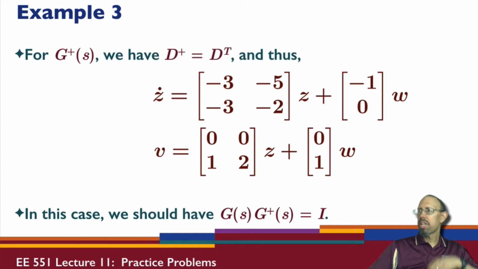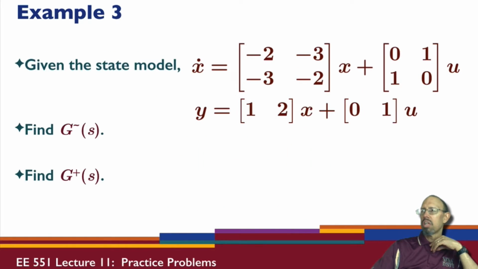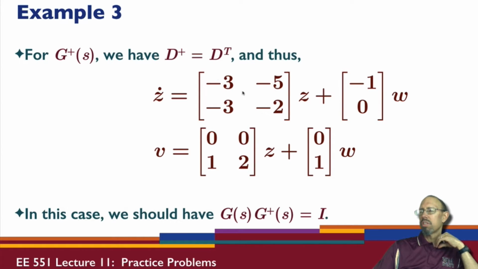Okay. Now with the pseudo-inverse, I first noticed that the pseudo-inverse of our D matrix is D transpose. So that simplifies things a lot. If I go back and look at the form for the pseudo-inverse, and then I just plug in all the matrices, I get these 4 matrices. Okay, and so if you go through and multiply these 2 transfer functions together, you should get the identity matrix. In this case, it's going to be just the number 1.